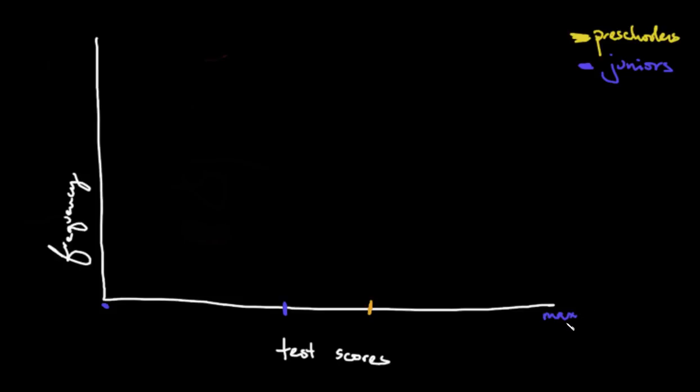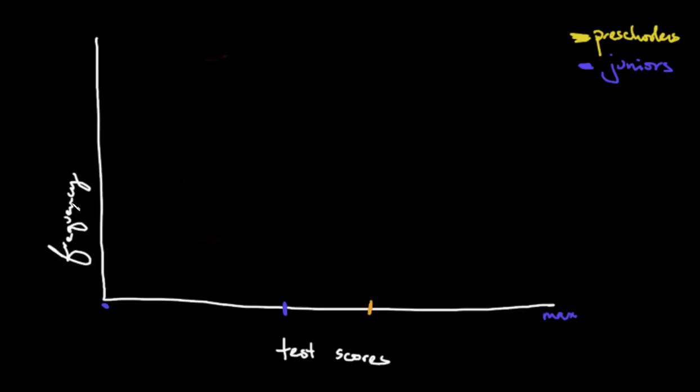And I would ask you, which group of kids did better? Which group do you think did better? That's something you've been trained to look at, just the average, but you really don't know the spread of the data. There might be some preschoolers, remember, this is an average, so outliers can really impact this. You might have one preschooler who did really awesome on this test, and one junior who did really poorly on the test, and that skews the averages, so that's not giving you a holistic picture of the group. And so what we need to do is understand what a normal distribution is.